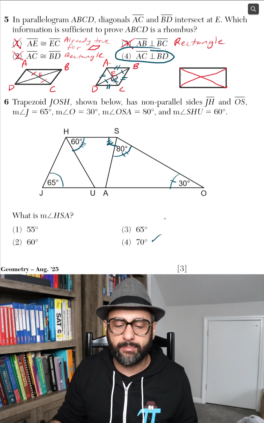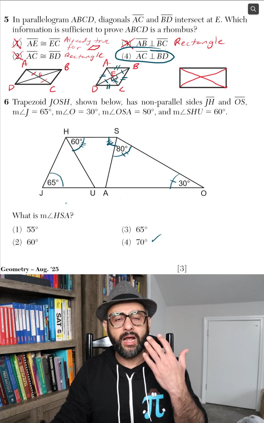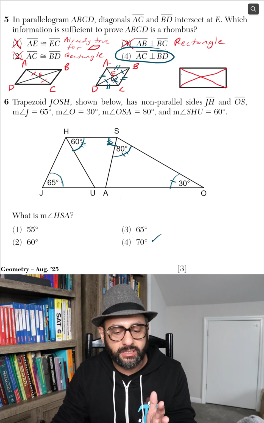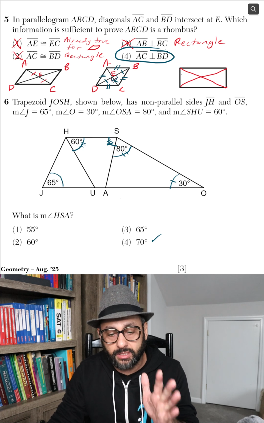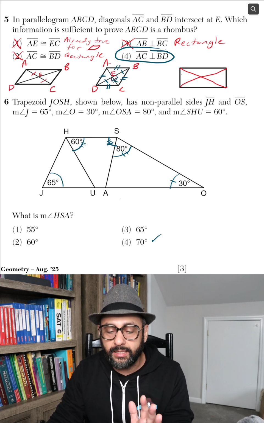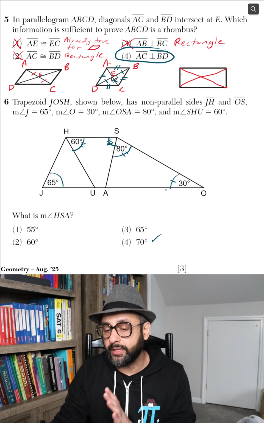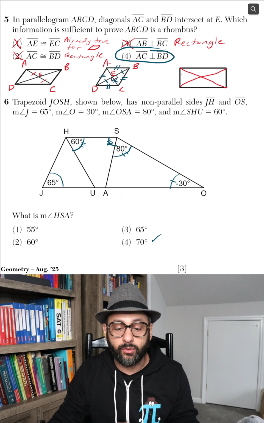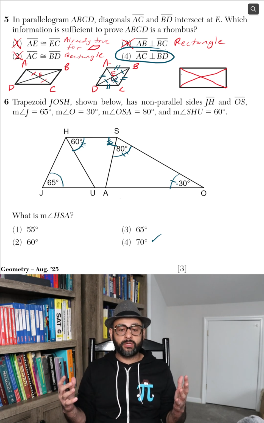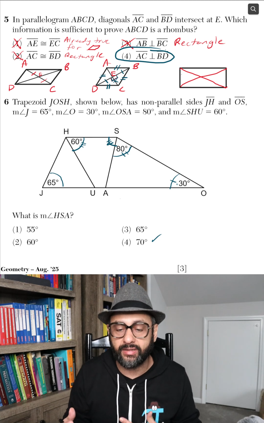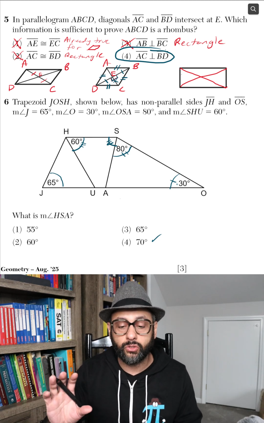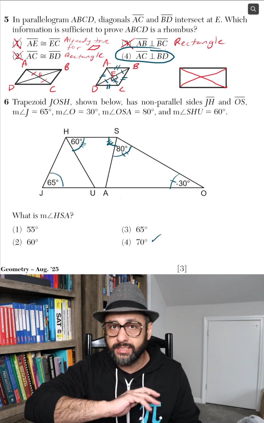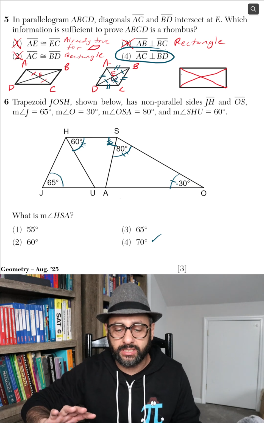Now, let's actually establish whether it is drawn to scale. When I was reading it, I had mentioned the 65-degree angle does look like a 65-degree angle. The 60-degree angle does look like a 60-degree angle. The 80-degree angle does look like an 80-degree angle. And the 30-degree angle does look like a 30-degree angle. No other part of this shape violates any of that information. So this diagram up to the angle measures is definitely drawn to scale.